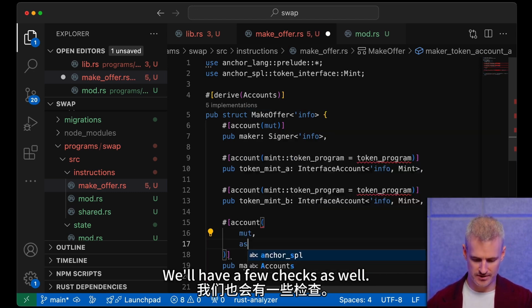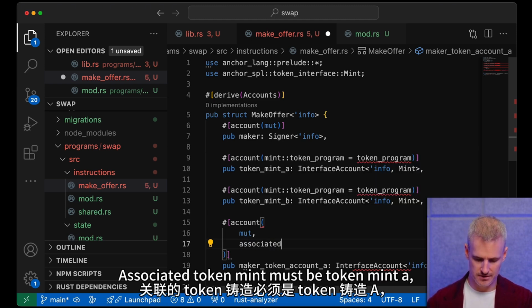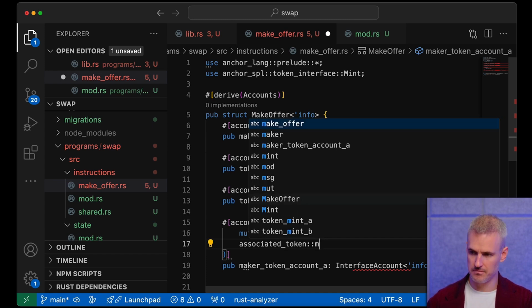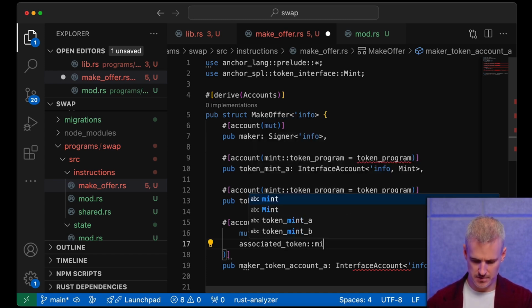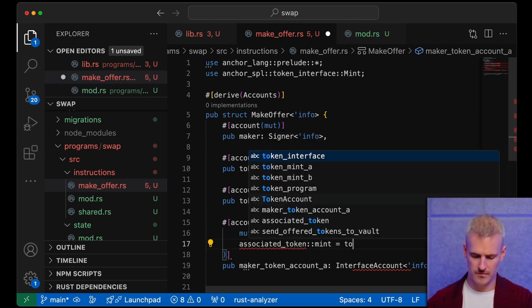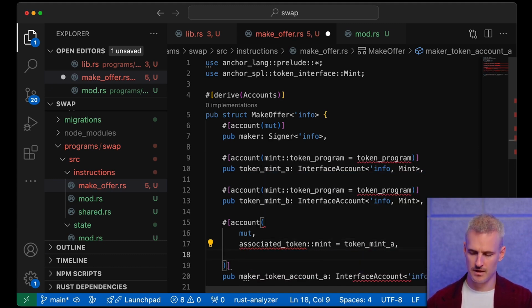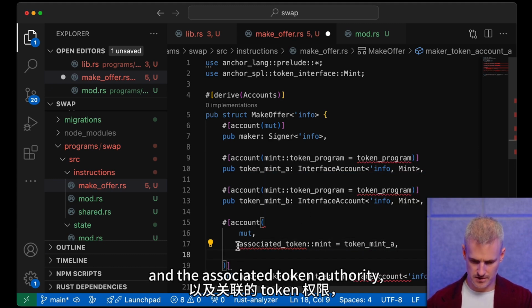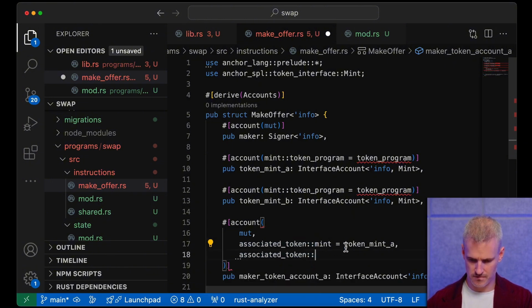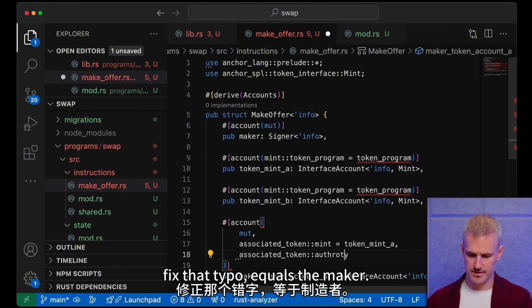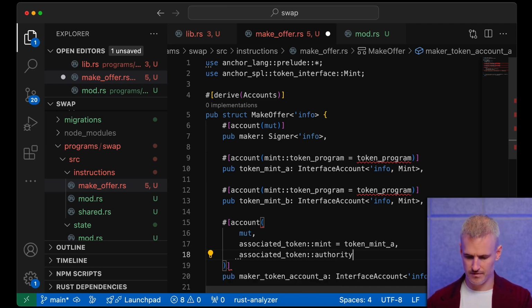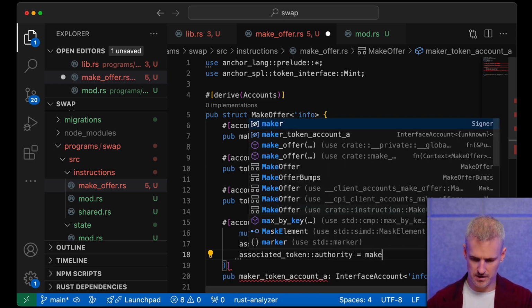We'll have a few checks as well. Associated token mint must be token mint A, and the associated token authority, fix that typo, equals the maker.